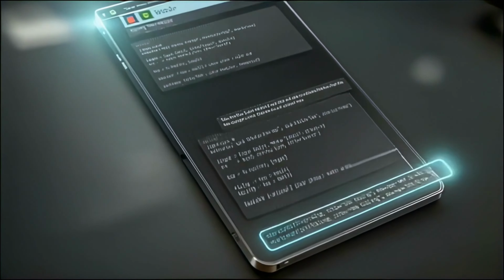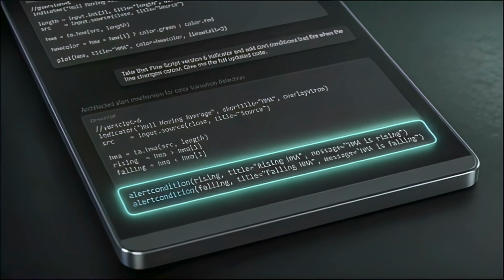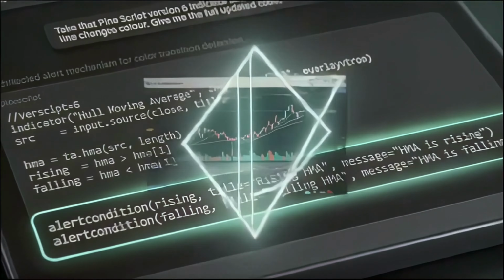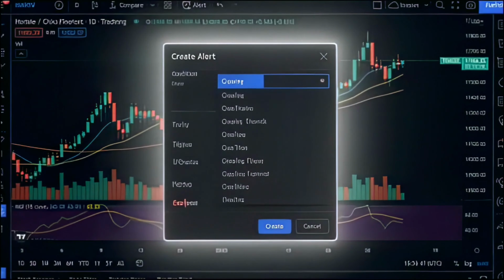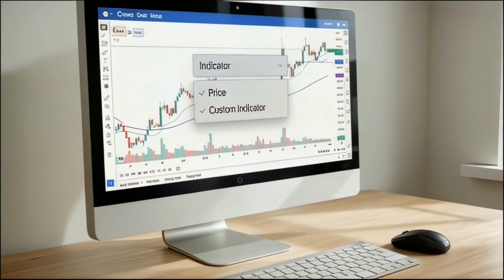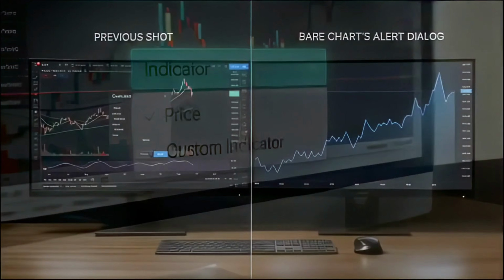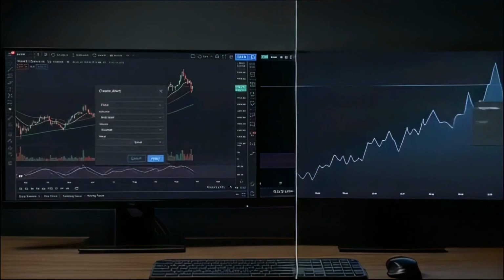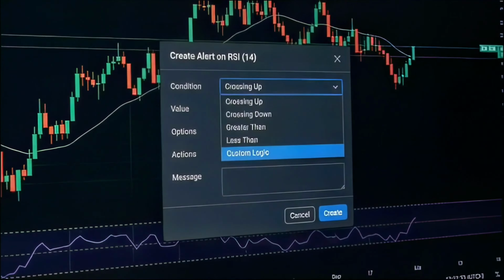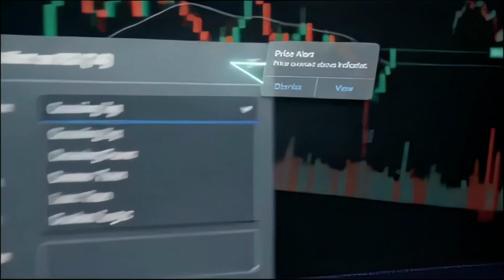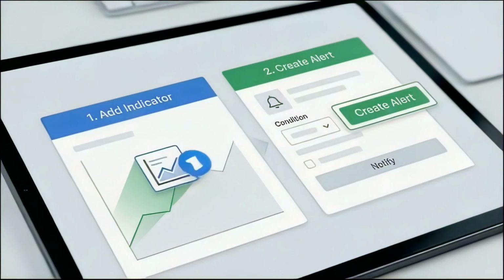What comes back is the same script with alert conditions built into it. In Pine Script, an alert condition is a line that registers a named trigger with TradingView. Once it is on your chart, that trigger appears in the alert dialog as something you can select, alongside price and everything else you have loaded. And that is the connection almost nobody makes. Open the alert dialog on a bare chart, and the only thing you can build an alert on is price. Open it with this indicator running, and your own logic is sitting in that same list by name. You can only build an alert on something that already exists on your chart, so add the indicator first, then create the alert.